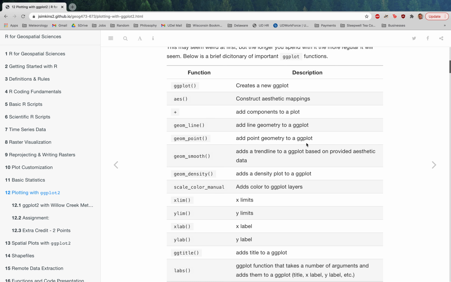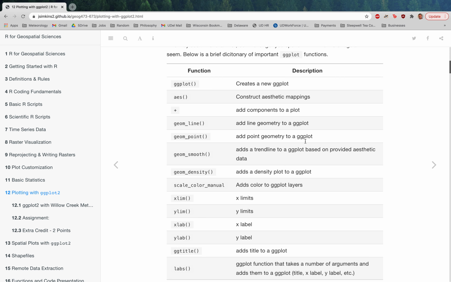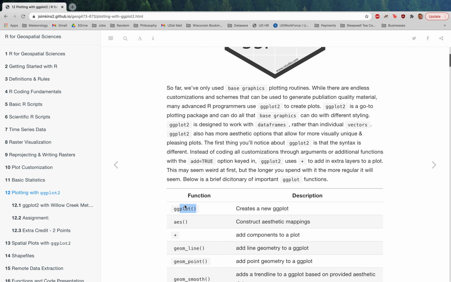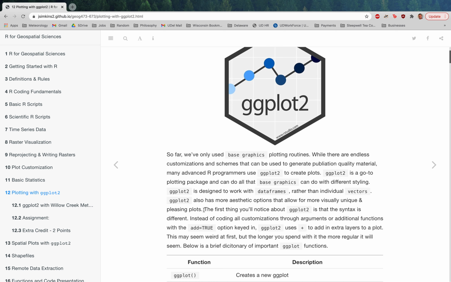The first thing that we're just going to cover here are some very basic ggplot2 functions and descriptions. The first is ggplot. ggplot2 is the package, but we use ggplot as the function. Yes, there was an earlier version of ggplot called ggplot, formerly ggplot1, but this has been deprecated and is no longer used. ggplot2 went way above and beyond, and so they said, we don't need ggplot1 anymore. That's why we have ggplot2.